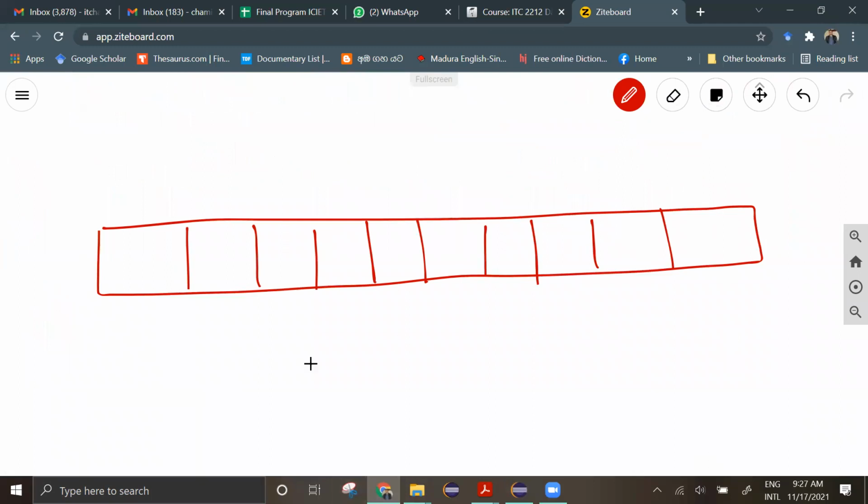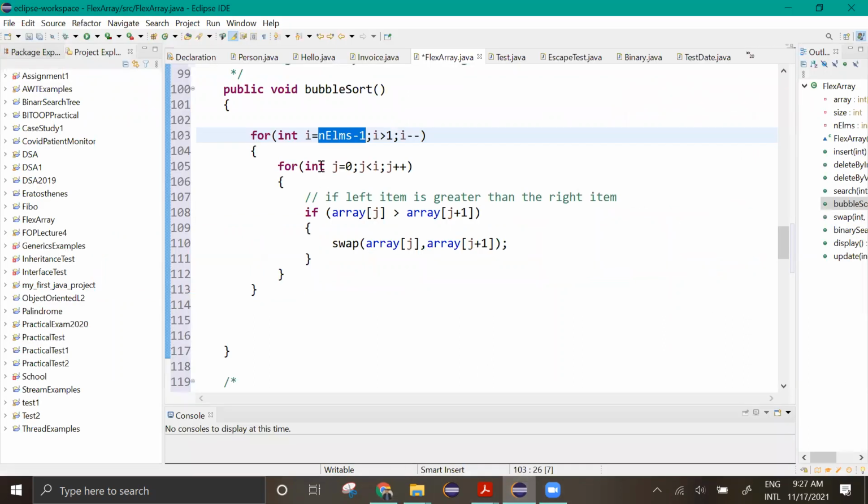Right? So we have i and j, right? So the i starts with this one, the last one. Now i is here at the beginning. i is n minus 1.